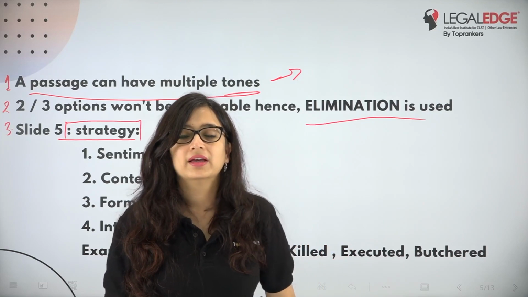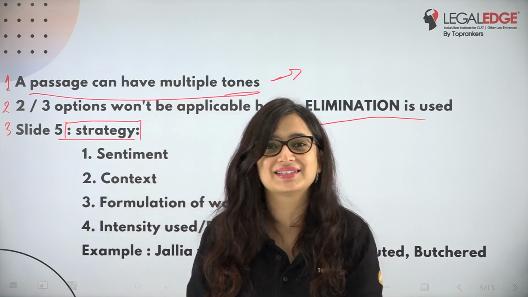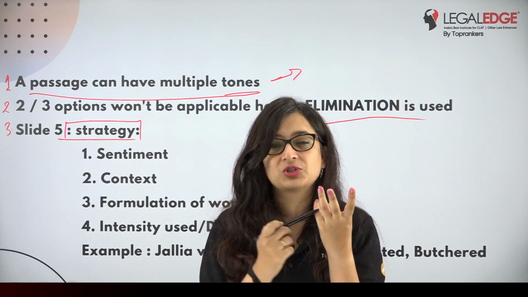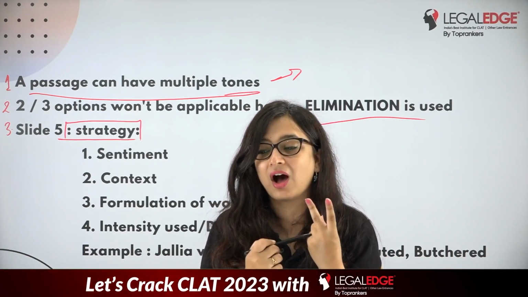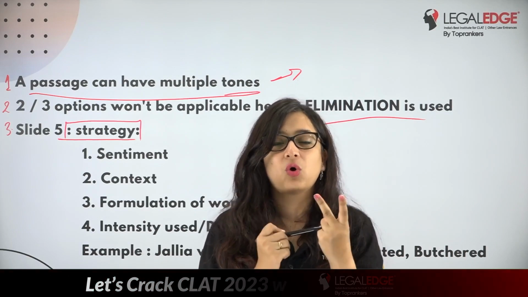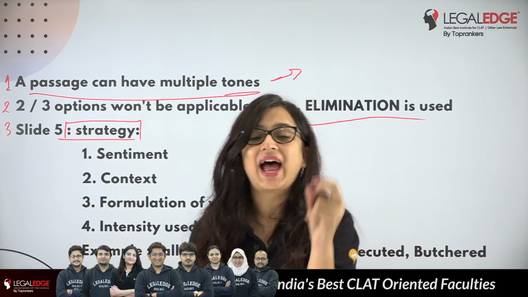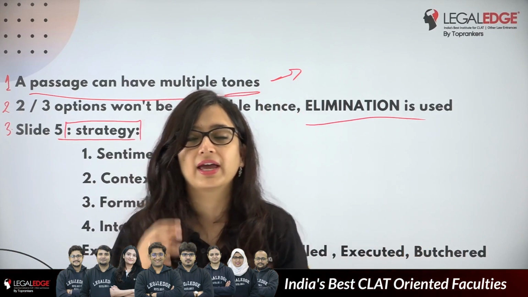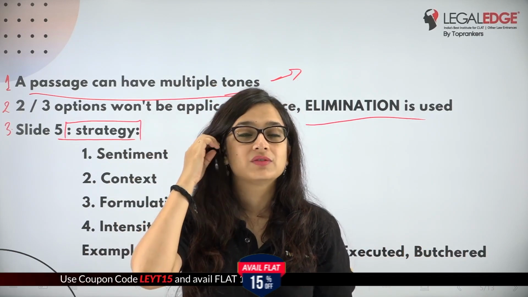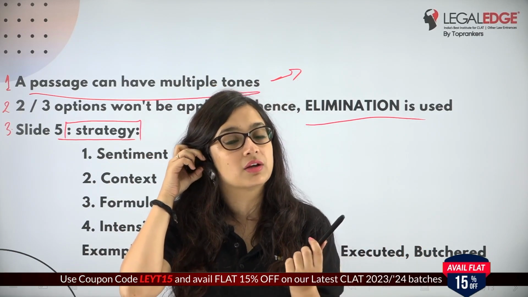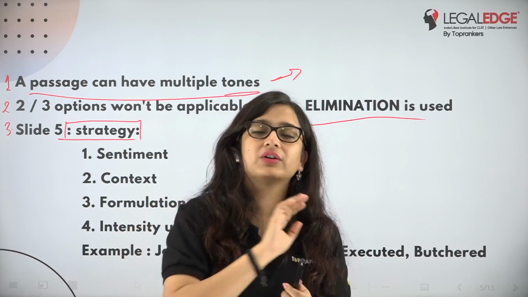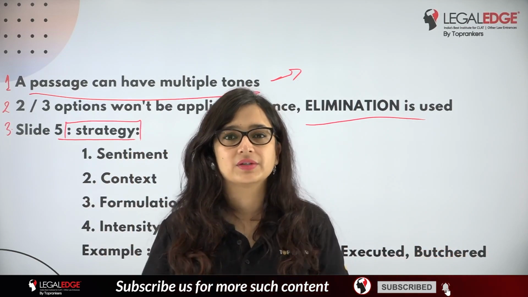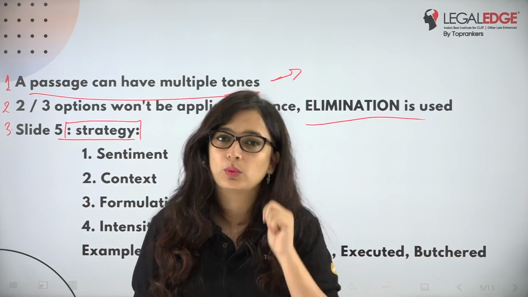I'll tell you why. हो सकता है कि एक RC पैसेज में चार ऑप्शन हो, बट there are high chances कि ये चारों ऑप्शन में से दो ऑप्शन एप्लीकेबल ही ना हो. In that condition, what would you do? ये जो रिमेनिंग दो ऑप्शन है उसके बीच में आपको ढूंढना है, और उसमें भी if there are two options which are basically synonymous to each other, उस कंडीशन में you are not going to get those two options together. ये जो हम basic tones पढ़ रहे हैं इसमें there is one or two examples like that. We will be discussing that.